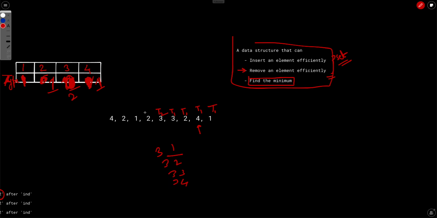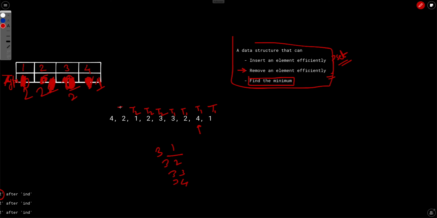Now what is the value of this 2? Again, this will be of type 2, because the minimum is 1, right? So now we'll update this to 2. Now what is the value of this 1? This will again be T2, because the minimum is 1. So we will now update this 1 to 2. Now what is the value of this 2?